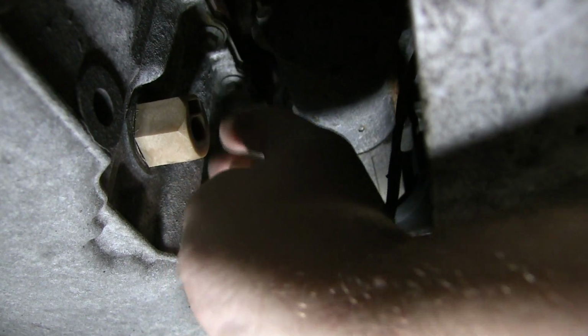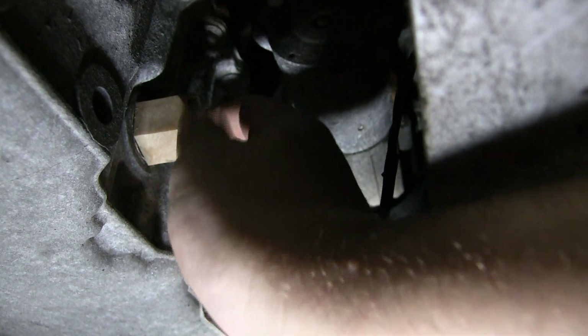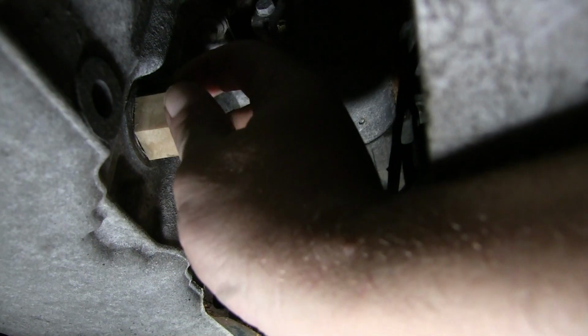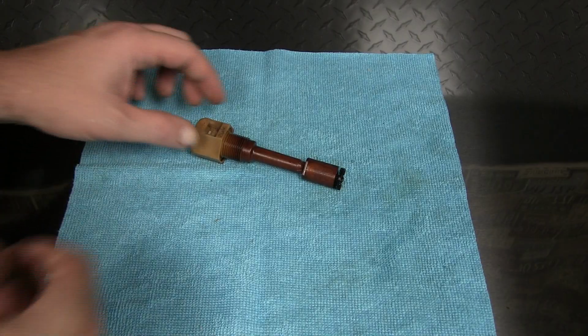Supposedly this car just had an oil change. I just bought it, but it's not looking that way, so I might just replace it anyways. But I've got a catch pan, so when this starts dripping out, I'm going to grab this as it starts leaking. Let's take a look at that old part.